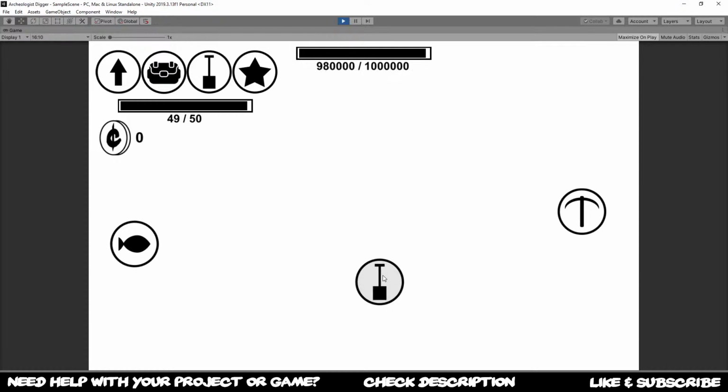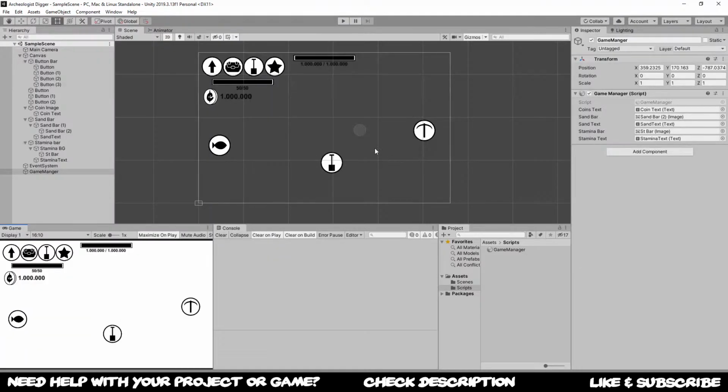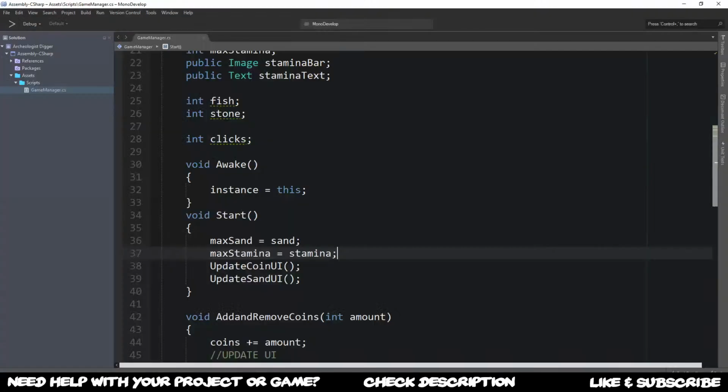If I now hit the shovel, you're going to see that we of course shovel or dig something down over here. And we can also see, okay, we have now stamina reduced as well. I tried to reduce it to a negative number, like whenever we have nothing else left. We keep on clicking, but nothing works. Now the next issue is we want to perform this click over here only when we have enough stamina left, right? So when we have no stamina, we cannot perform the click.